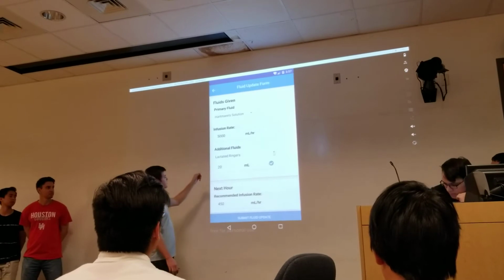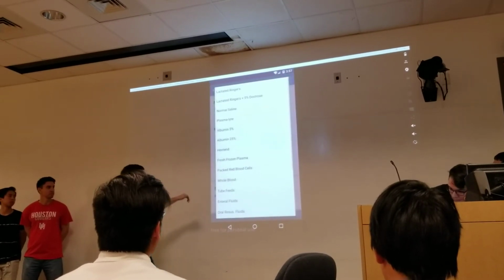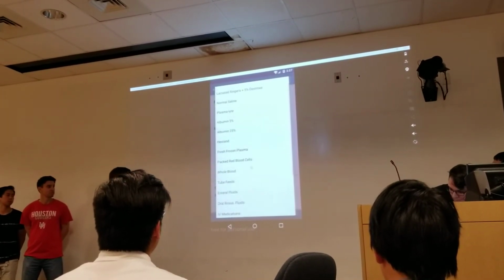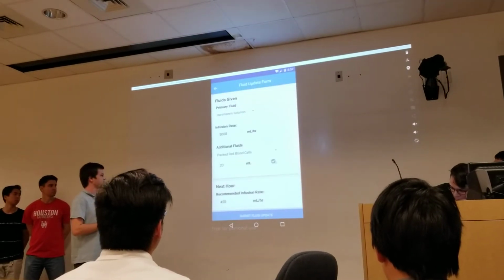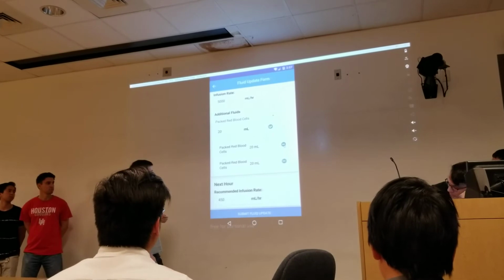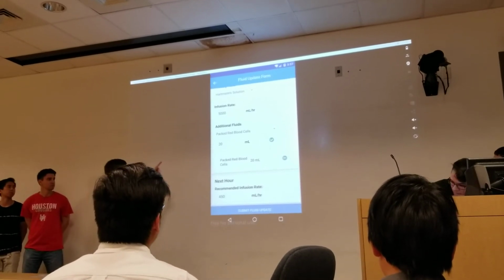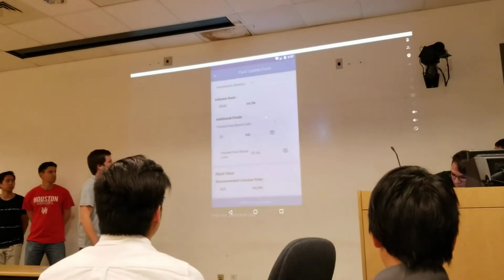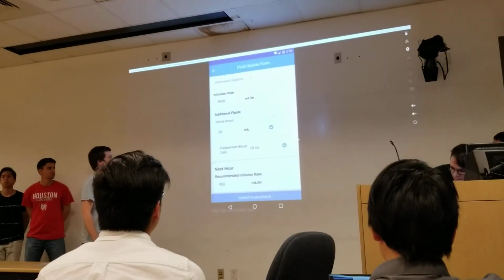The additional fluids here, you can select down this drop-down menu and select any of the additional fluids. You just pick something random and add it. Once you choose something else, you can delete it, but can you choose one other one? All right, choose something random. I just want to show you how we can delete them.